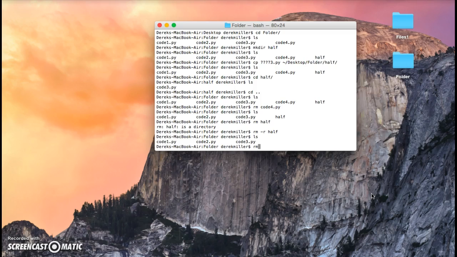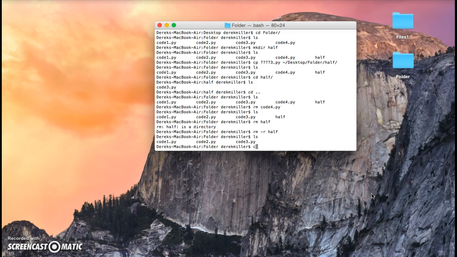So sometimes, for example, if our folder wasn't empty inside, the computer would have probably prompted us to say, are you sure about this? Do you want to go through with this type of a thing? And then we'd say yes or no. The -rf makes it so that the computer won't ask you if you're sure about that.